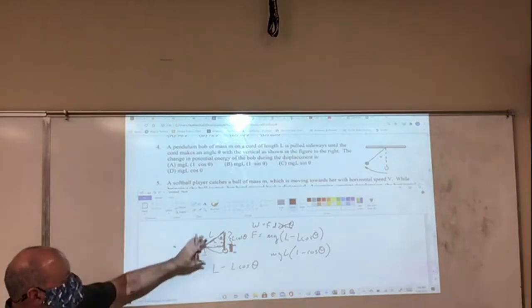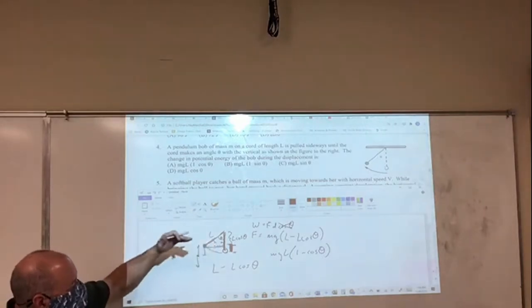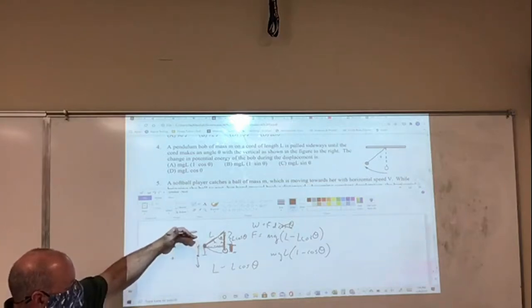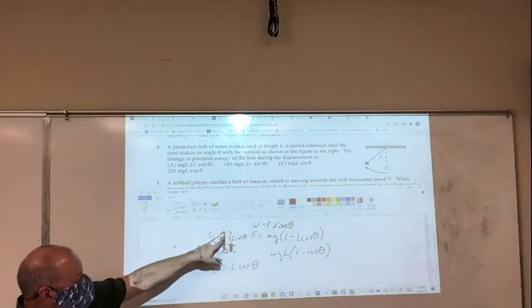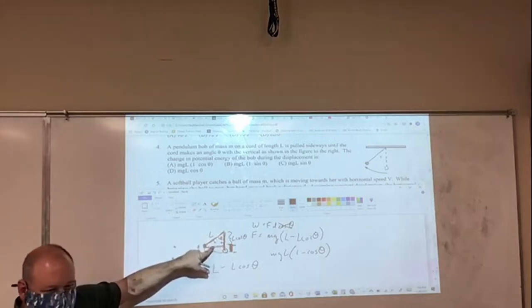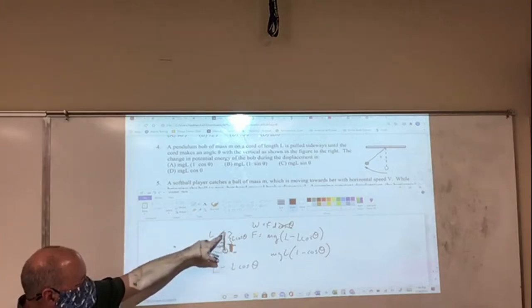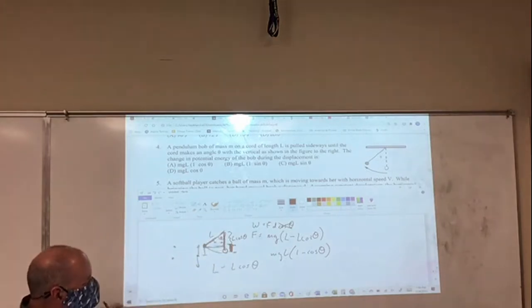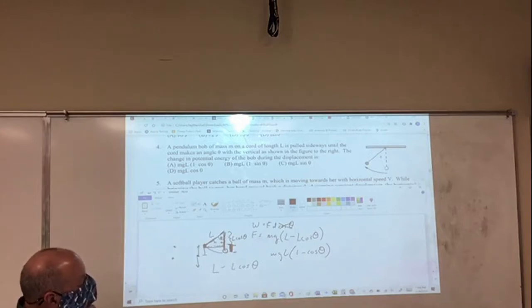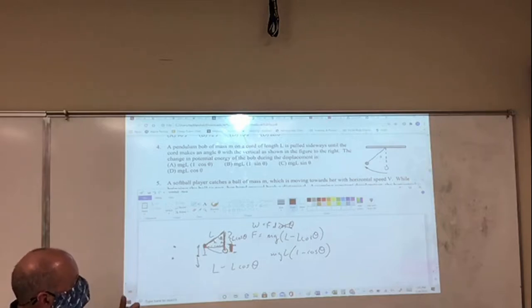So in these kinds of problems, you're almost always going to have to find one of the lengths of the sides of this kind of triangle, and you're probably going to have to find that and subtract that length from the actual length. And unless someone shows you how to do this kind of problem the first time, it's not something you would easily figure out if you saw it for the first time on a test.